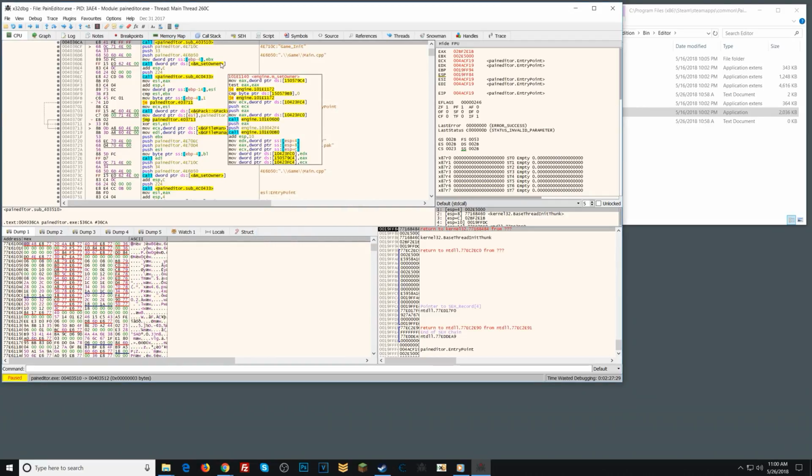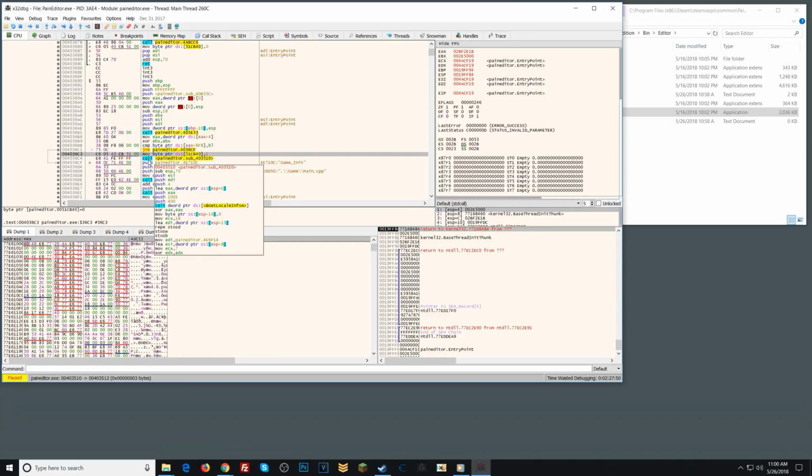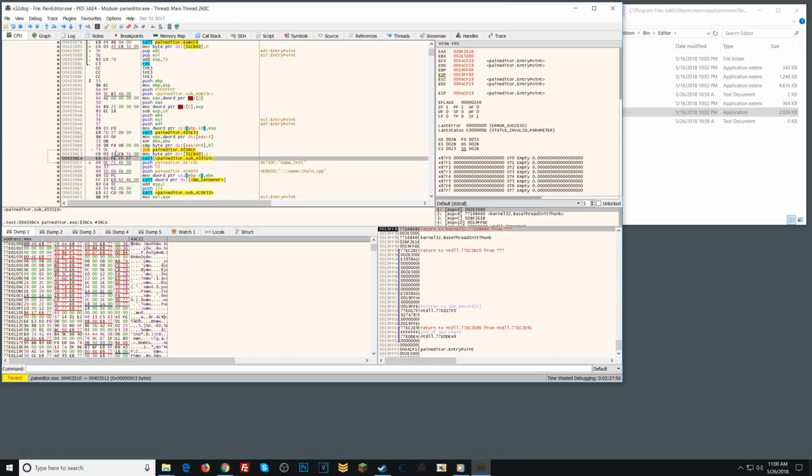So you could either double click, or we're already here. So we see here this call, right? There is a jump if not equal instruction here before it that jumps over this call, which is presumably what we want to do, to skip the call. So we could either nop all these bytes from these two instructions, which would effectively do the same thing, because execution would come through here. If this jump didn't happen, then it would just come into a bunch of nops and not do anything and then end up here. Or we can just modify this jump instruction here to always jump and see what happens then. I think that's what we're going to do.